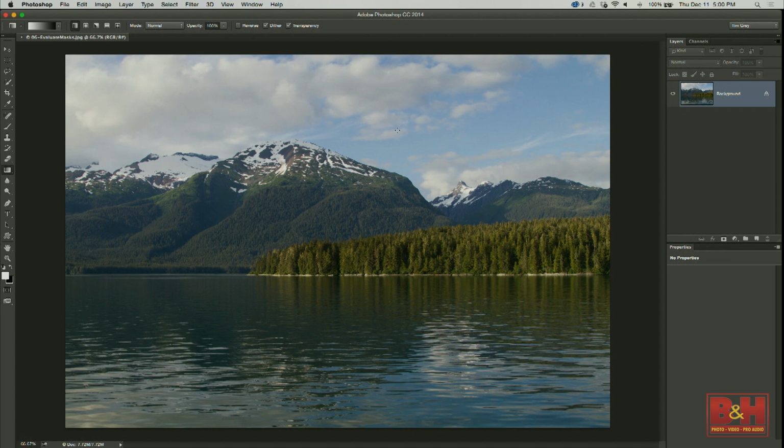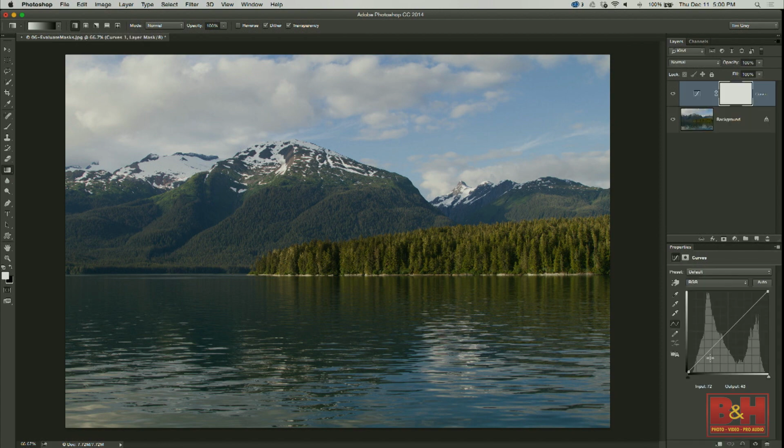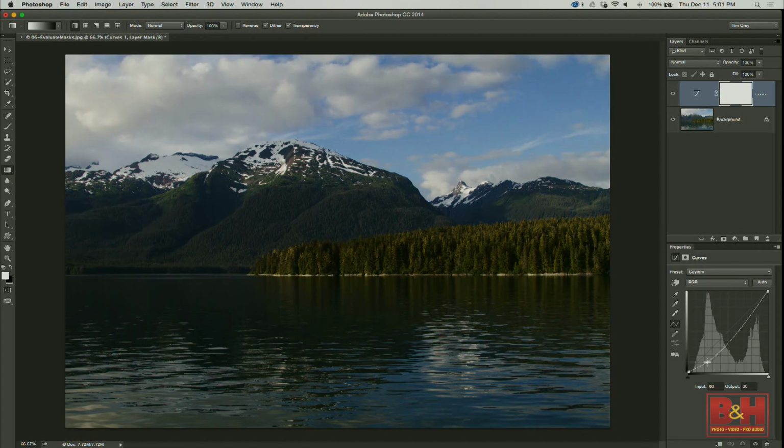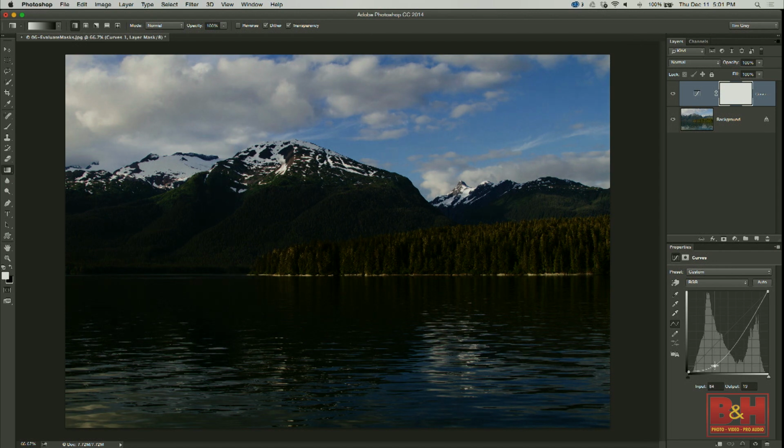We're going to start off with, of course, what do we always want to do to a picture? We want to adjust the sky. And so I'll add a curves adjustment layer because why not? And I'll make a dramatic adjustment to the image, maybe something there. That's looking much better. That's exactly the way I remember the sky looking.